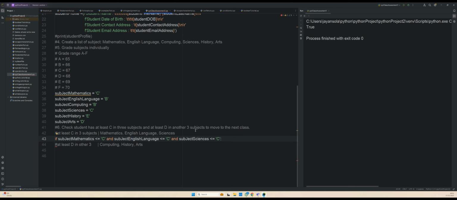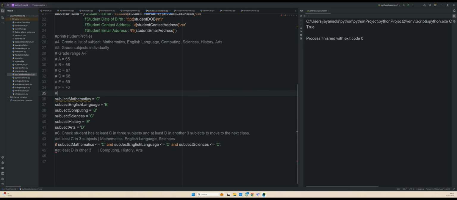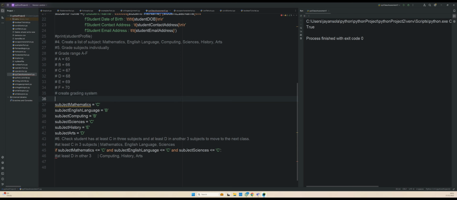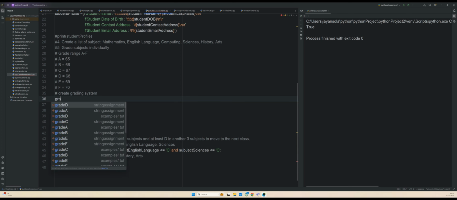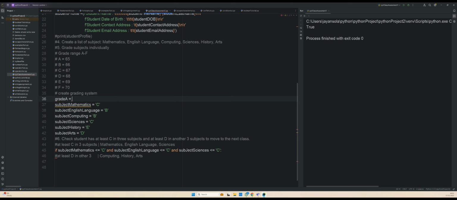So that is where I will come back somewhere here and say let's create a grading system. Then I will say grade A is A, right?